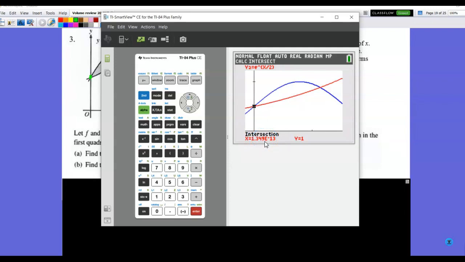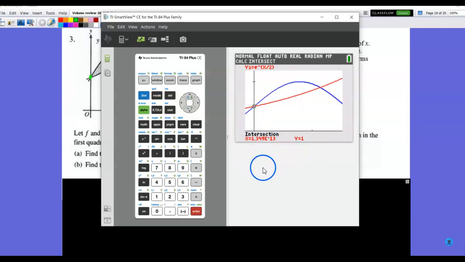1.349e-13: E is scientific notation, in other words times 10 to the negative 13. Meaning, move the decimal point 13 places to the left. The calculator is kind of saying, based on the way the pixels are set up on my screen, I'm trying to tell you this is 0, but I can't really hit 0 because it's a pixel issue. So the lower bound indeed is 0.